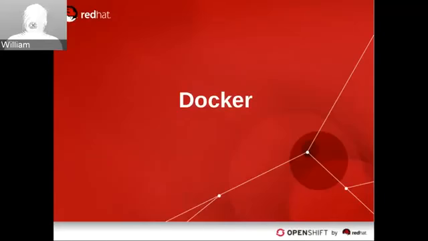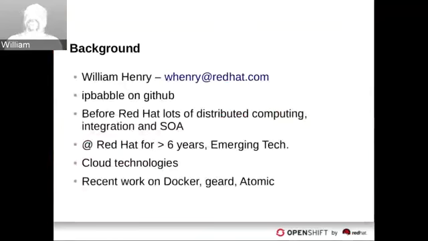So that's great. For those of you who don't know what Docker is, sorry, by the way, that's my sort of bio there in the background. If you do go up to GitHub, I'm IP Babel up there, and that's where I pushed some of my contributions and did my pull requests from.